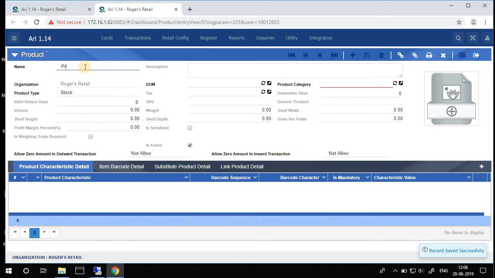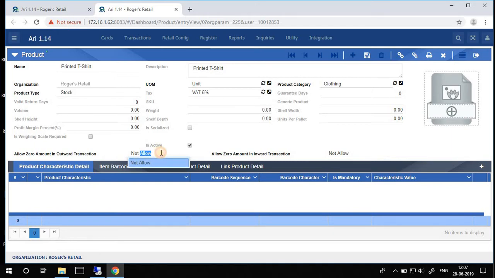Create one more product. Unit of measurement unit, and we'll select clothing as category. Now in ARI, I can set parameter for whether zero amount is allowed in outward and inward transactions for individual products.